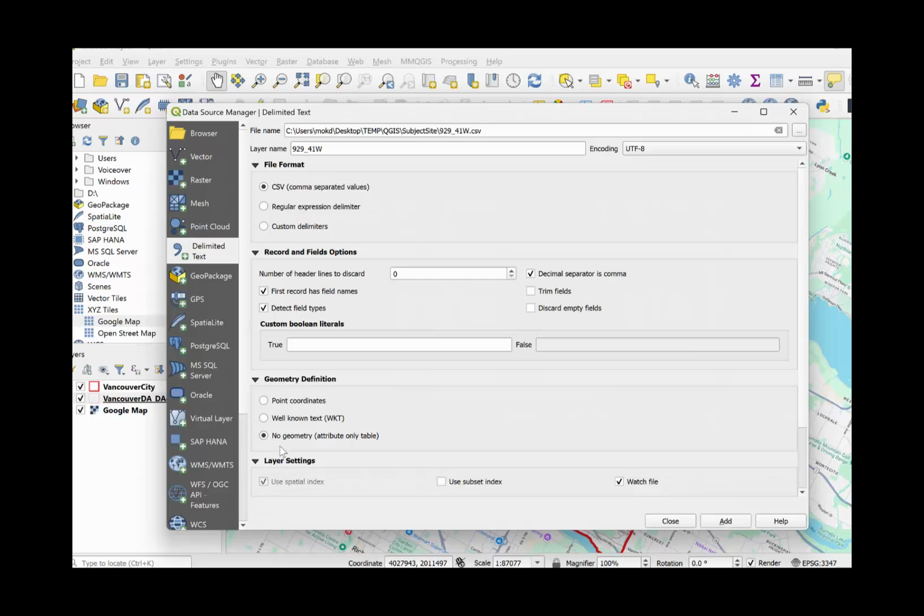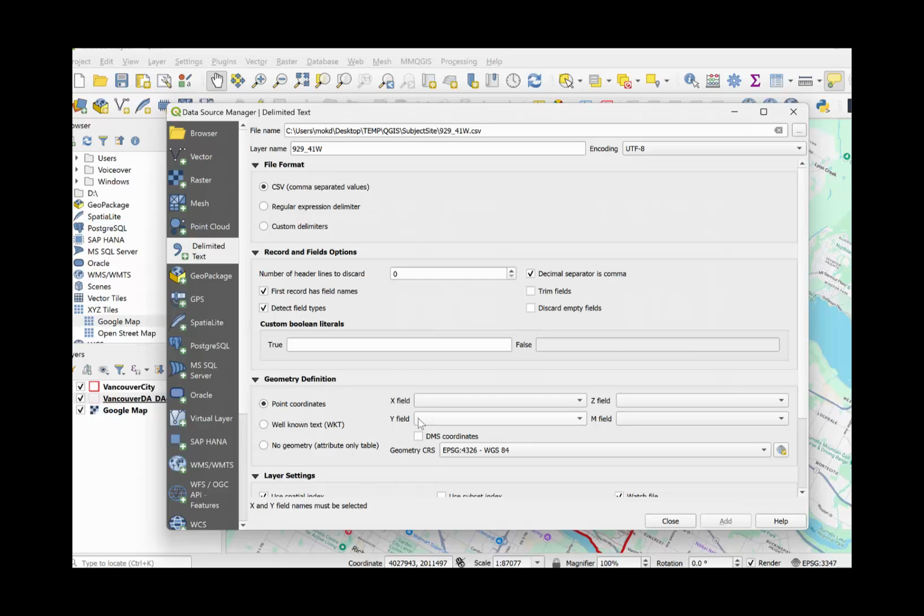The default normally would give you no geometry. It's only attribute. But this time, when we bring in the lat long, I want it to be recognized as a point in our map. So it does have point coordinates. The X field is the longitude, and the Y field is the latitude. So it's always long lat.